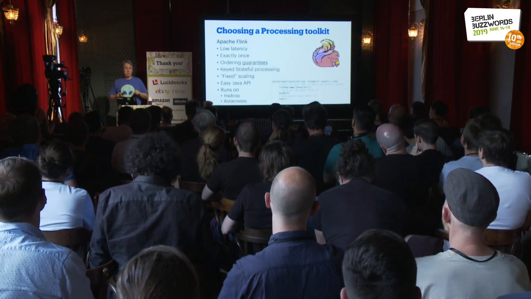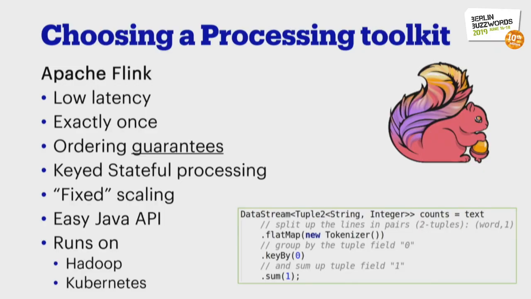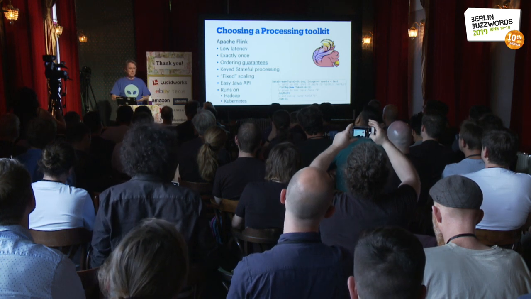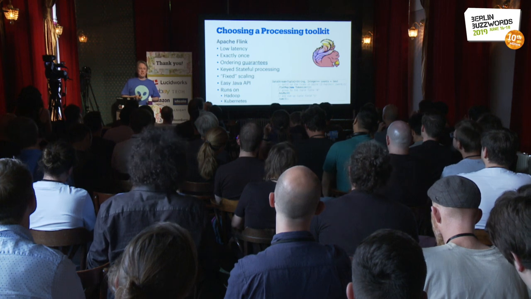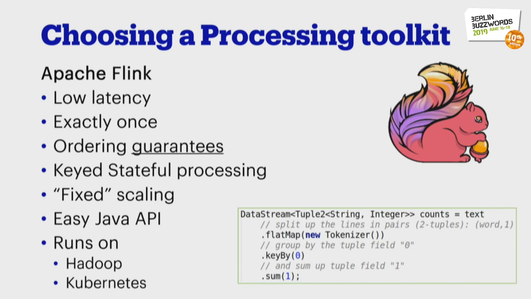My preference is Apache Flink for this type of processing because Flink internally requires ordering guarantees and low latency. It does exactly-once processing via the Chandy-Lamport checkpointing system, so internally it has low-latency exactly-once with ordering guarantees. As a consequence, keyed stateful processing is just there, and recovery of keyed stateful processing in a disaster scenario also works. But you get fixed scaling — they're working on making it more dynamic. The Java API is, in my opinion, much better: you say 'I have a data stream and do a key-by' and you get a keyed data stream. It runs on both the Hadoop stack and on Kubernetes, and colleagues of mine are running Flink in the Google Cloud successfully.